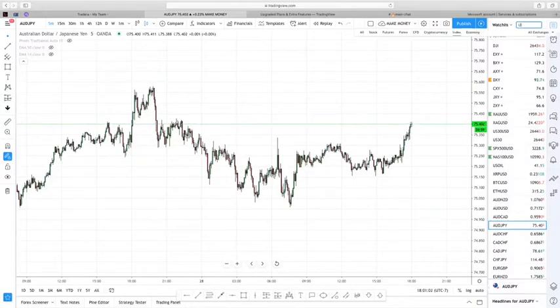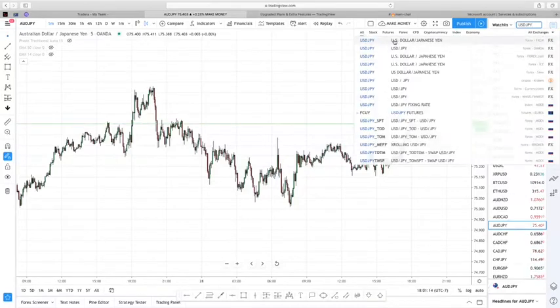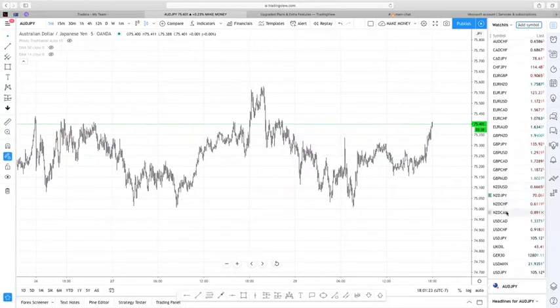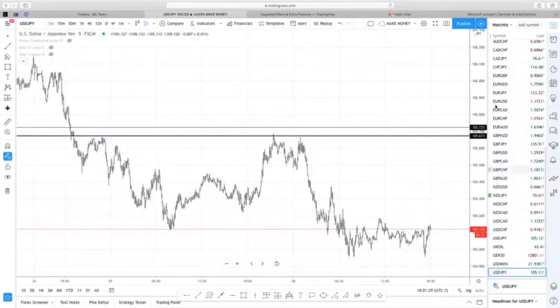So let's say I wanted to add another, why am I fascinated with USD JPY today? I don't know. And we can go to all over here, and let's say I wanted to look at FXCM and see what that USD JPY looks like, because mine is Oanda. When you add a symbol, it's going to show up at the bottom, okay? And it'll be in the same format as the rest of them.